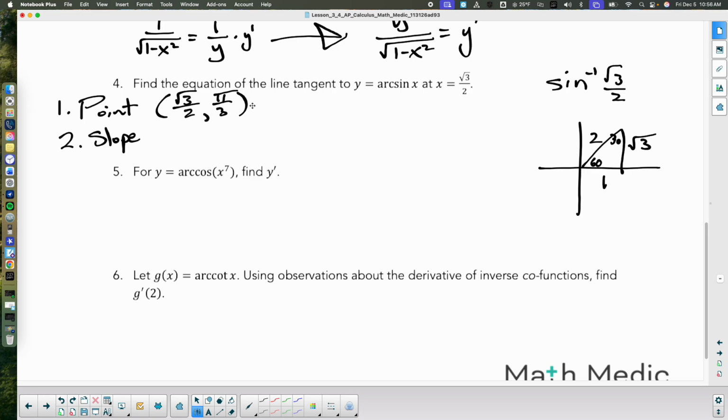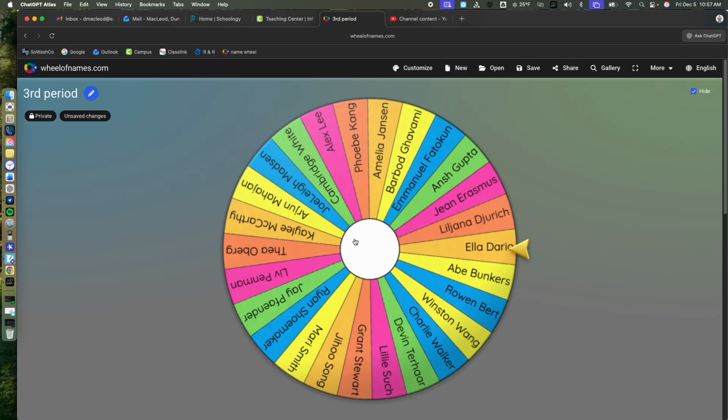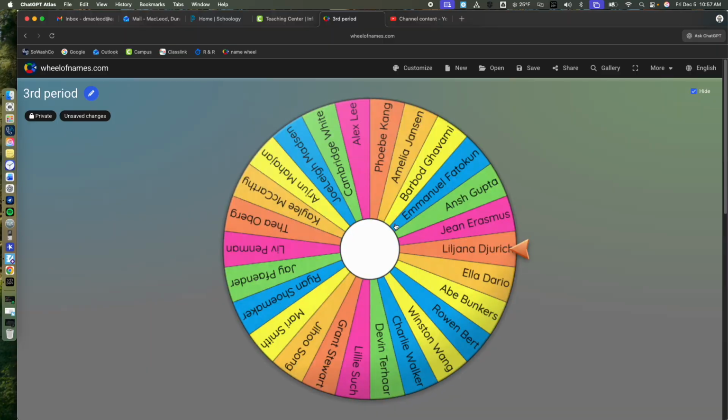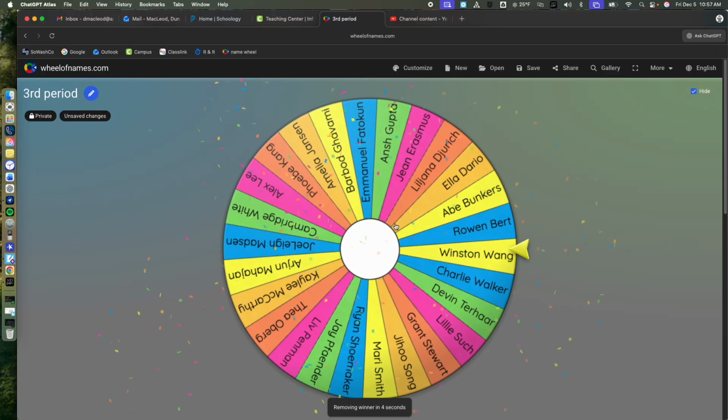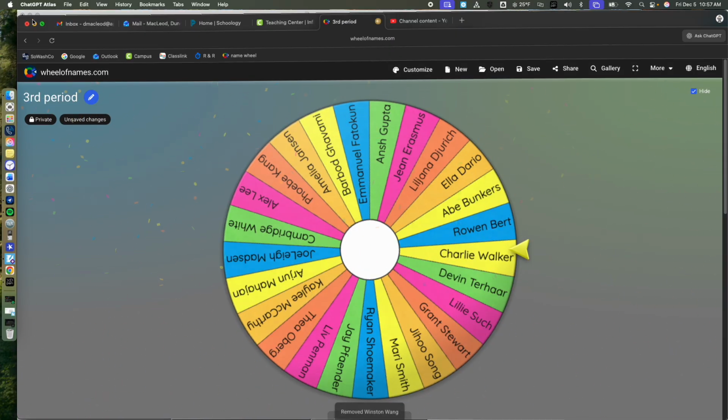I know in calc they pretty much pretend that degrees isn't a thing. Everything's in radians. But I think most of you probably think in degrees in your head. There's nothing wrong with that. Okay, so there's the point. That was not a minor thing. That was probably the most work for you in the problem. Winston, you can pretty much get chosen every day.